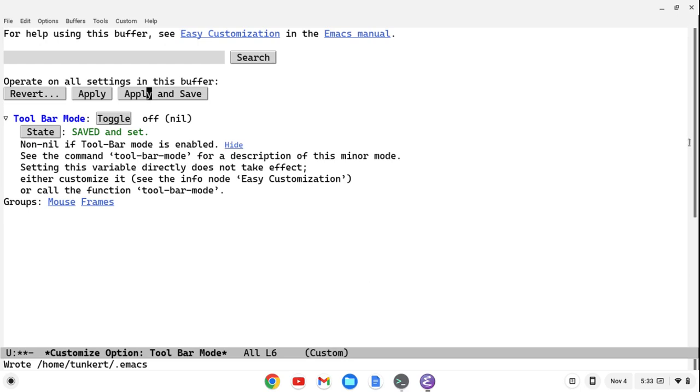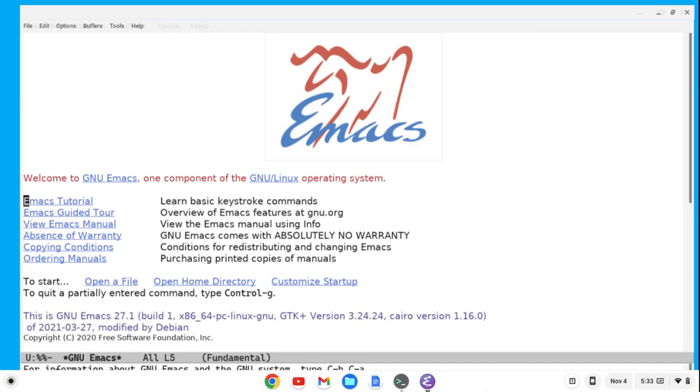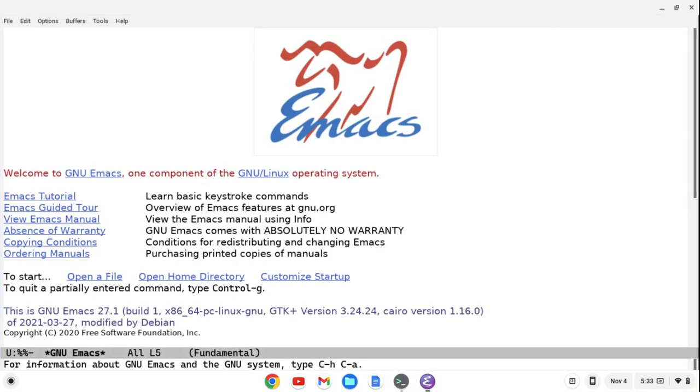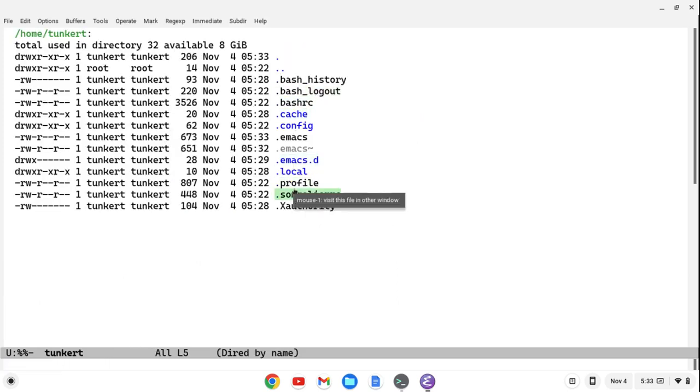Okay. All right. So let's close this back out. Reopen. Okay. And I want to show you how to create a directory. So to do that, we're going to do Control X D, and this is going to bring up Dired, which is the directory manager in Emacs. I'm going to hit enter, and we'll see we have all our dot files here. You can set this up so it doesn't show all this stuff, but for right now, I'm going to leave it.